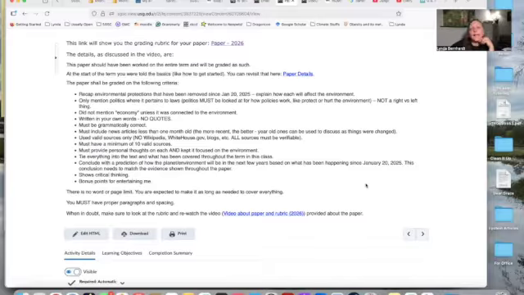Conclude with a prediction of how the planet and environment will be in the next few years based on what has been happening since January 20th, 2025. This conclusion needs to match the evidence shown throughout the paper. This means you have to actually put it all together. I need to see the critical thinking skills and logical progression. If we keep cutting the... well, here we go. Watch the Lorax. The Lorax shows literally what could happen. Again, show critical thinking, and bonus points for entertaining me.